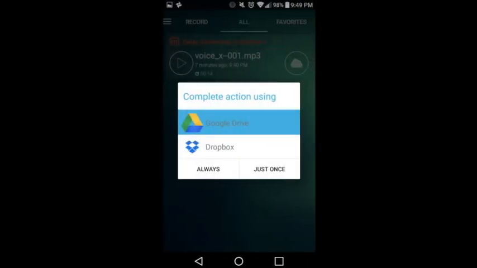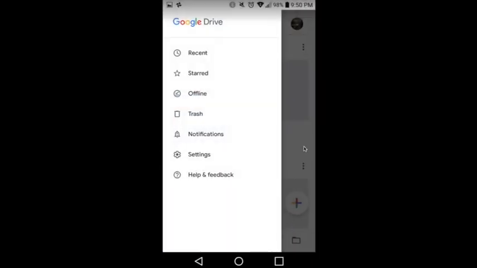When you select Google Drive, it's going to ask you, do you want to select this for all the times that you upload things, or maybe just this once? I think you should select always. I selected always because I use Google Drive all the time. Once you've clicked Google Drive, you should go to your Google Drive app and immediately organize your work. By organizing your work, you make sure that you don't lose any interviews, and you can rename it and organize it yourself.